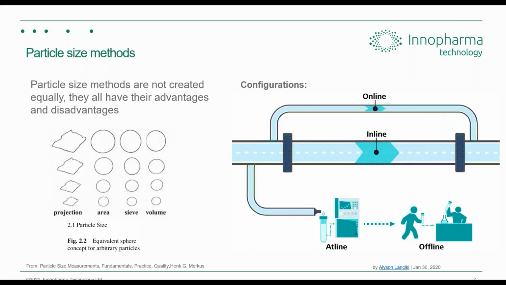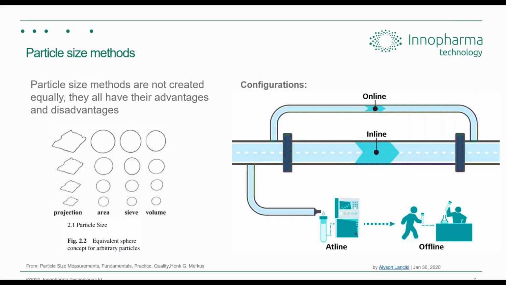And that's, again, well documented, but the slide on the left here is just showing different ways that a particle can be interpreted. This is quite a good book by Dr. Sorry, my pronunciation is terrible, Henrik G. I recommend you read it. It's got a lot of good information about particle size. But this is just showing that if something was measured by a projection or its area, how it can be different. And then another way to measure particle size is what configuration you're measuring it in. So these have their advantages and disadvantages.